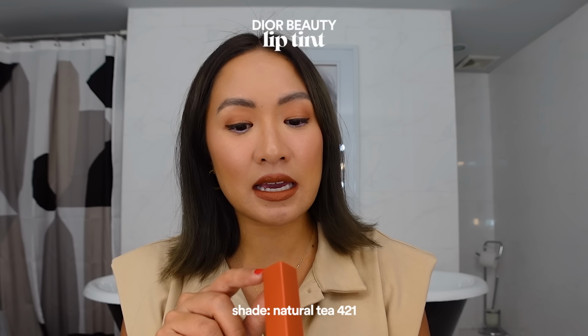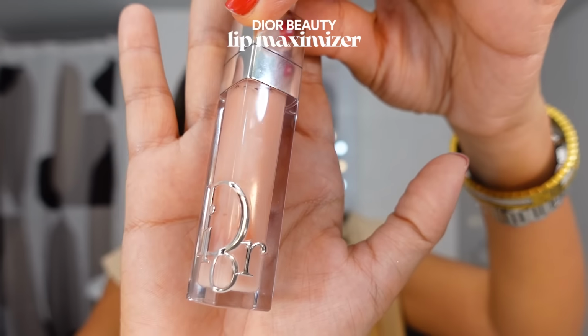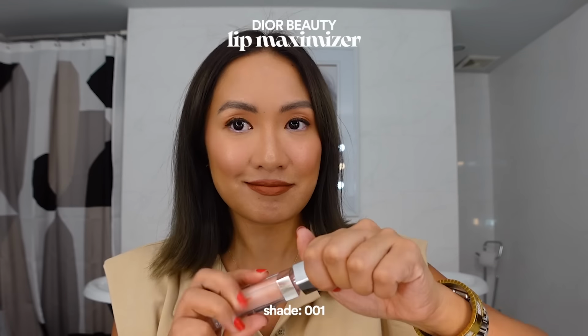Super duper nice. This is the Dior Lip Tint in shade Natural Tea, 421. And then as a topper, I am gonna be using this. This is the Dior Lip Maximizer in 001. Just to give it a glossy finish. And that's it!